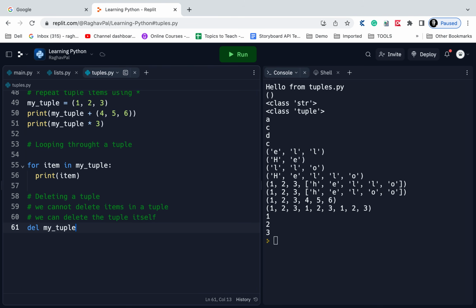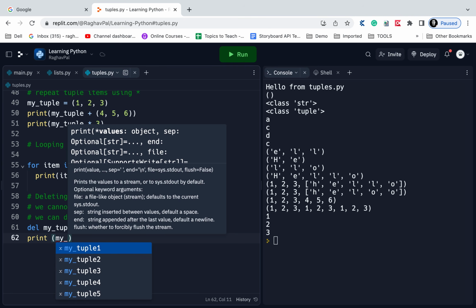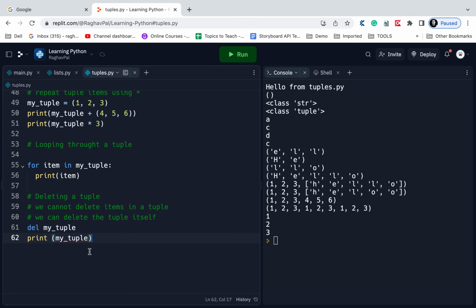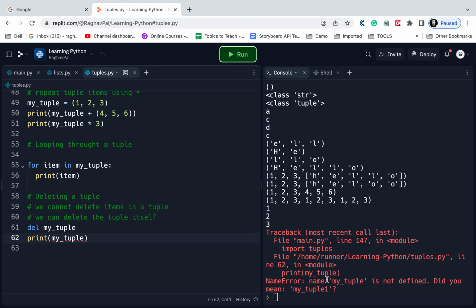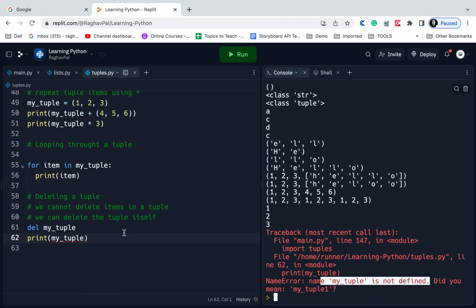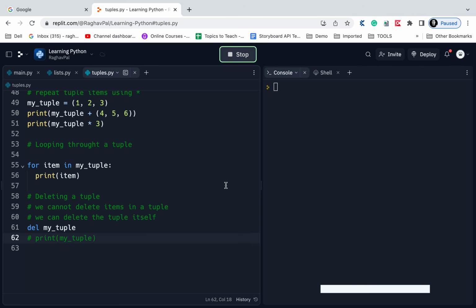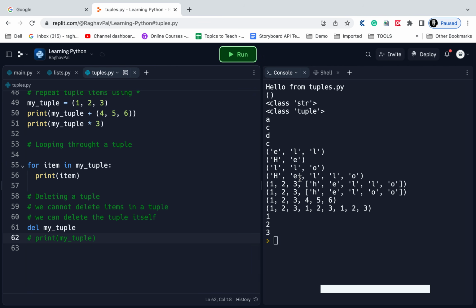And if I then try to access the tuple, it will again throw an error. So if I say my tuple, you can see here itself it is showing this red line. That means this will throw an error. Still, if I run this, you can see here my tuple is not defined.